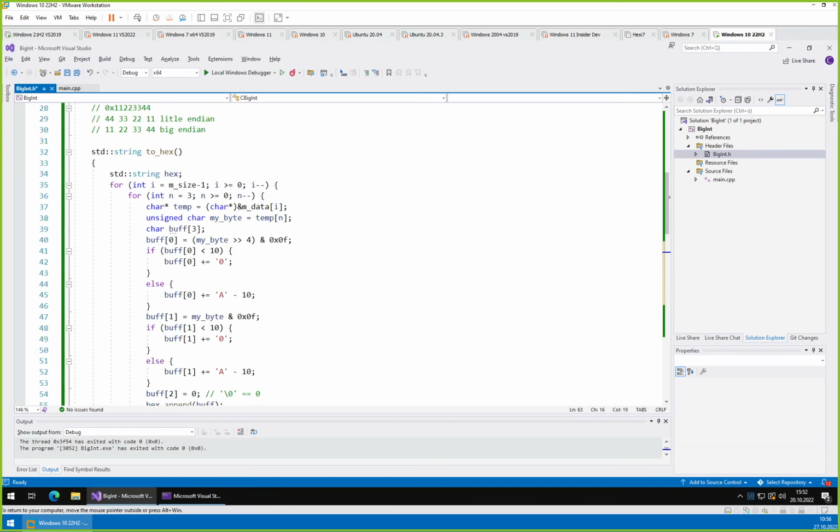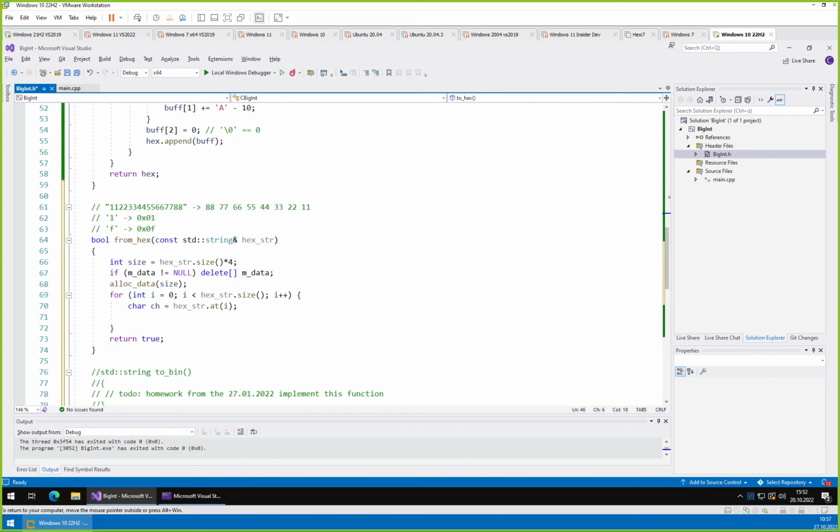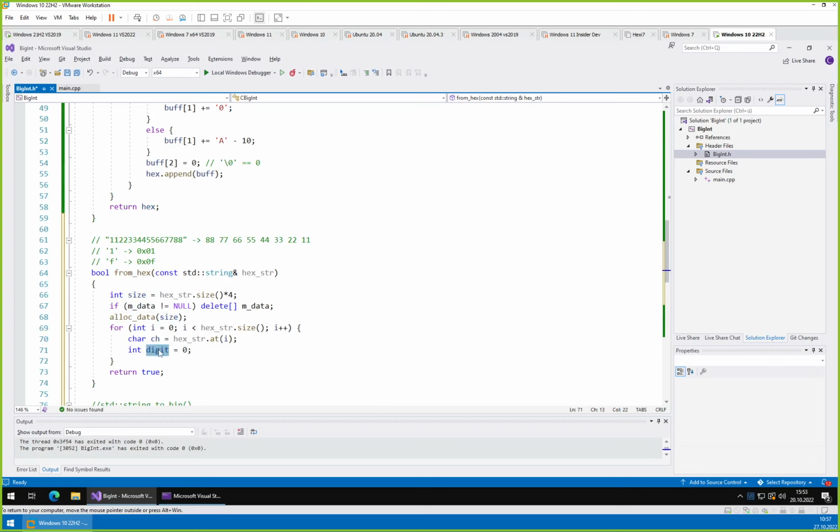Basically you want to reverse this operation, undo it, so to say. You could create a variable digit in which you will write it, and the method is pretty simple.